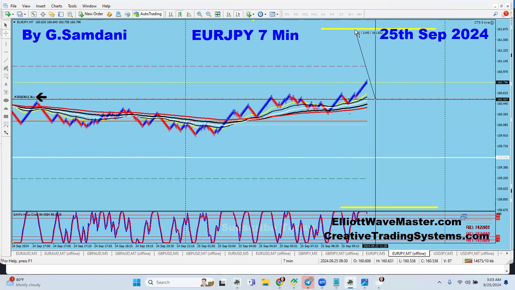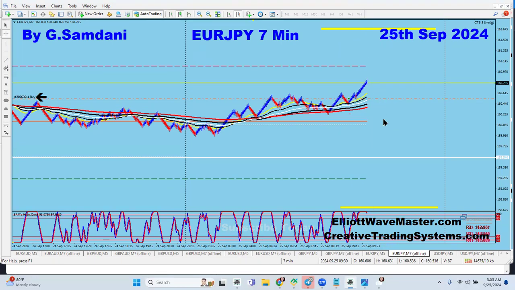Easy peasy, right? That happens every day in every pair. So you have to do the homework, right? Of course, the daily range of every single pair is different. Euro USD daily range is 75 pip, right? That's why I don't trade that.